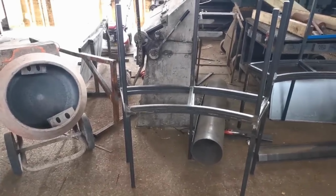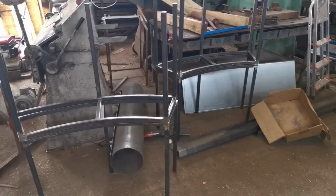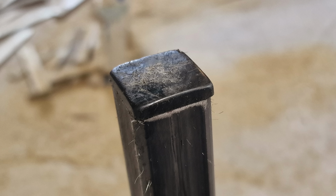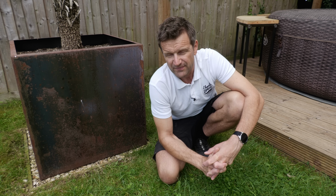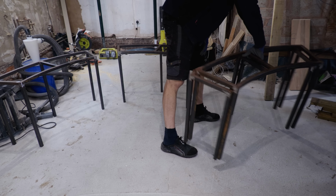And way back in August 2021, he created these 4 metal frames for me out of 25mm box steel with these plastic blanking plates on the bottom for feet. And the total cost of the 4 frames, £300 including VAT. And believe it or not, they've sat in the garage ever since, getting very lightly rusty.